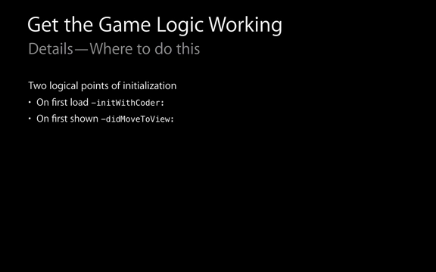So, of course, just hooking it up is probably not going to make your game great and fun. You've got to make sure that it's doing what it's meant to be doing, and that you've got unit stats loaded, scores, and similar things. And there are two logical places within your scene to do this. There's one which is on first load, which is called init with coder. And this is going to get called automatically by the keyed archiver. The second one is didMoveToView, and this is when you're presenting it as a scene on your SKView.